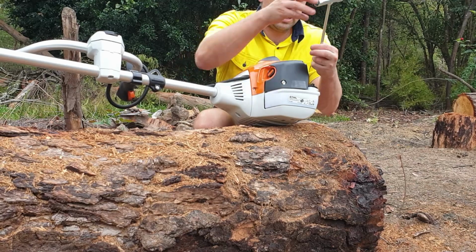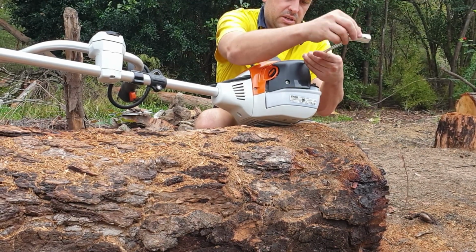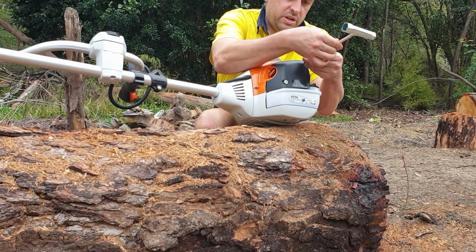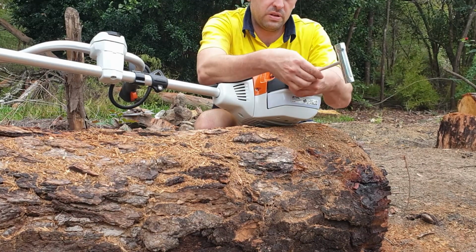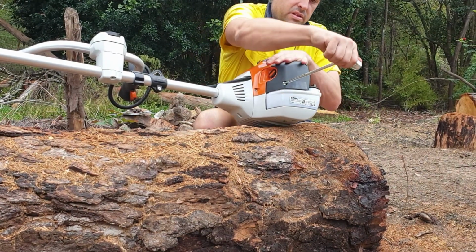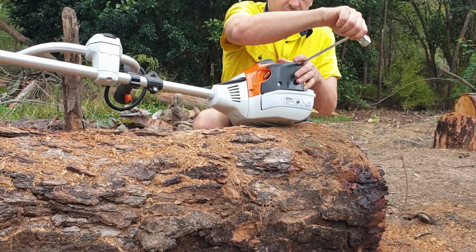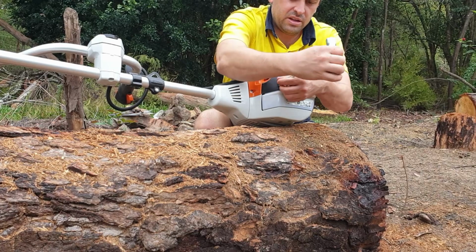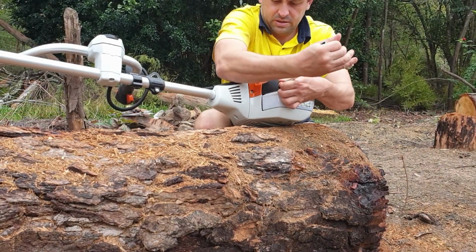Very simple. If you look after your equipment, it'll look after you. So that's one of the simple things that you don't have to do every time you use it, but often enough, you look after it. And if you're not doing it very often, that's one of the things where you'll start hearing the engine starting to struggle, and that'll be because of that.